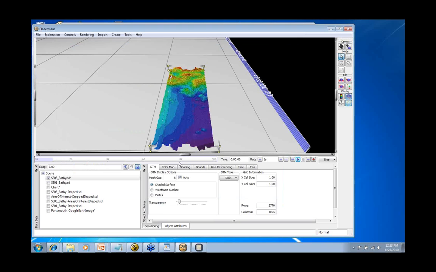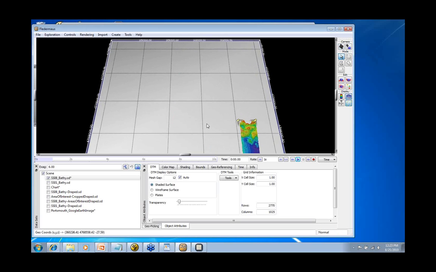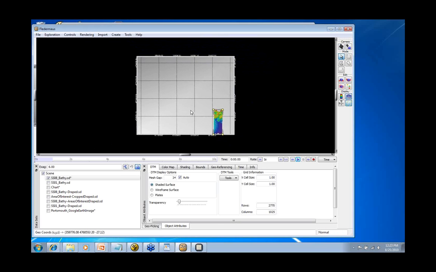The other type of geotiff that we create is called a map sheet. A map sheet is going to make a geotiff image similar to that one, but it's going to be of every object that's turned on in the scene, and it's going to be to the full extent of the bounds. So what does that mean? That means when I use the map sheet tool, which I'm going to do in a moment, it's going to make a top-down geotiff that is the same size as this gray box, if there's data there or not. It always does the full extent of the scene.